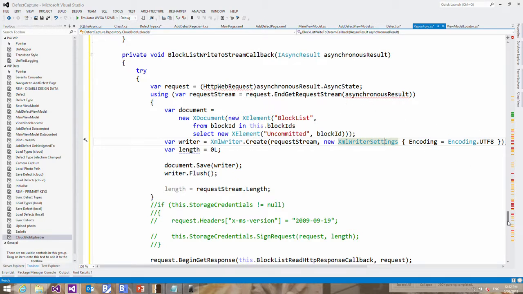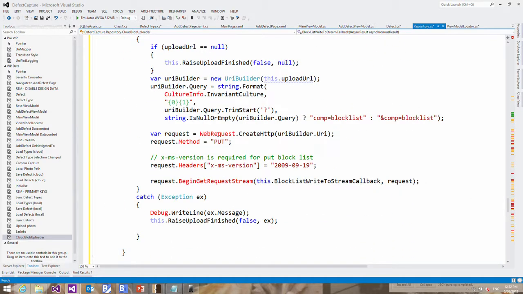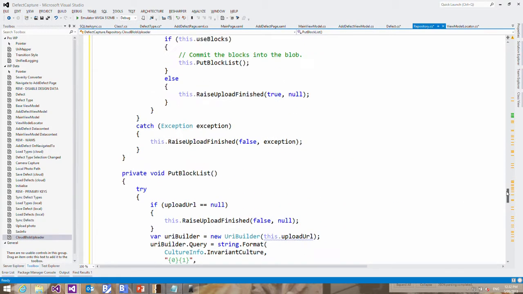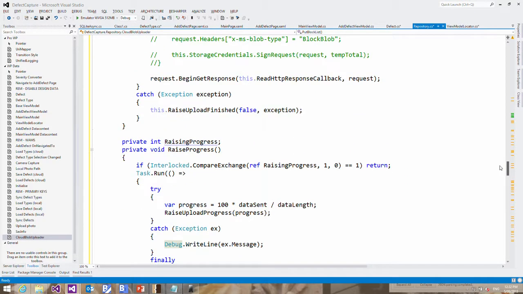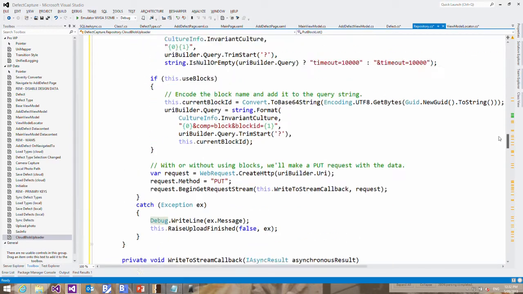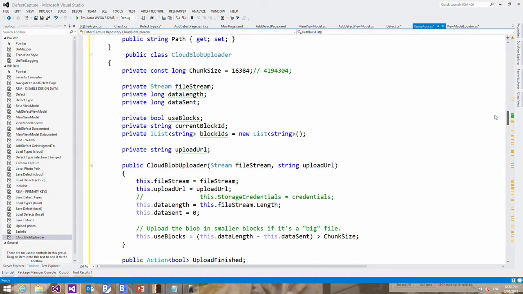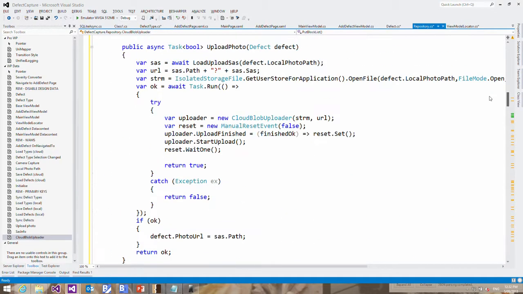But I've used this class quite a lot, and it's nice because it actually gives you some progress stuff as well. So if you're uploading a large thing, it'll actually break it down into the blocks, give you a progress indicator along the way as it goes through the upload process. So particularly good for giving feedback to the user. And it does the whole block approach, so at the end of it, it actually does a put and makes sure that those blocks are all aligned at the end as well. So let me just check I've got all my references. So that's the cloud blob uploader.